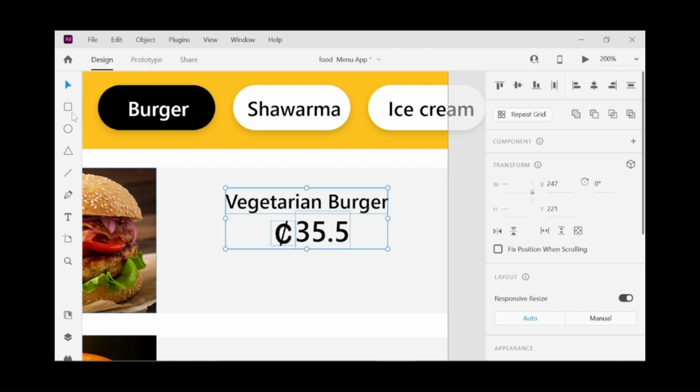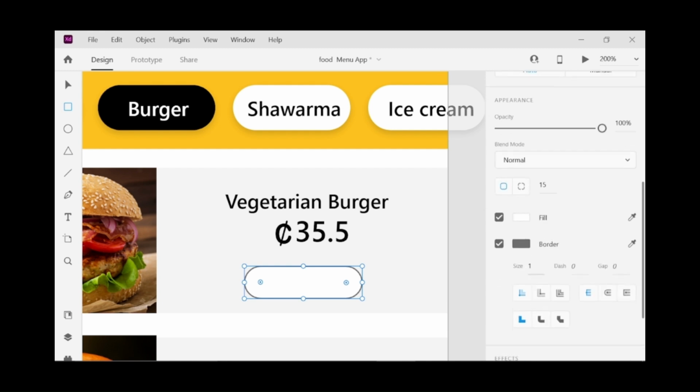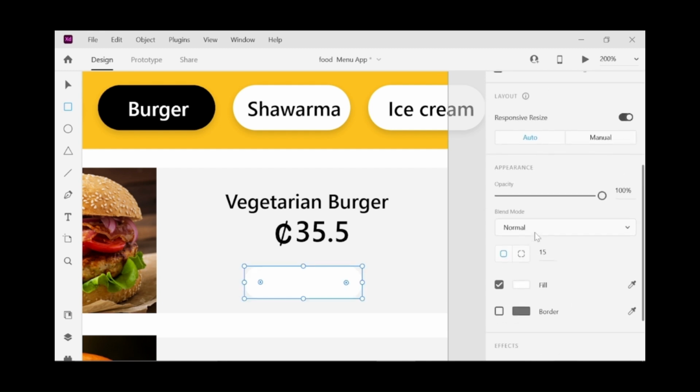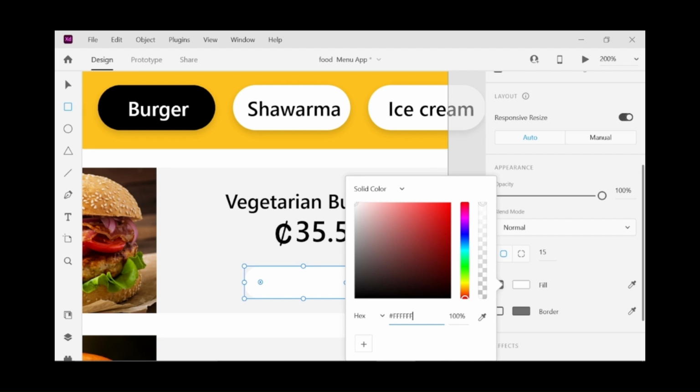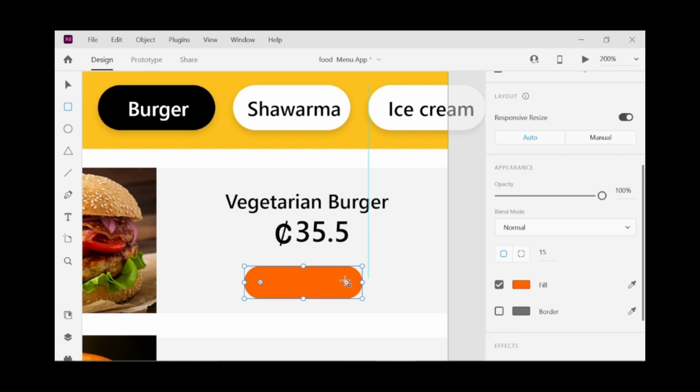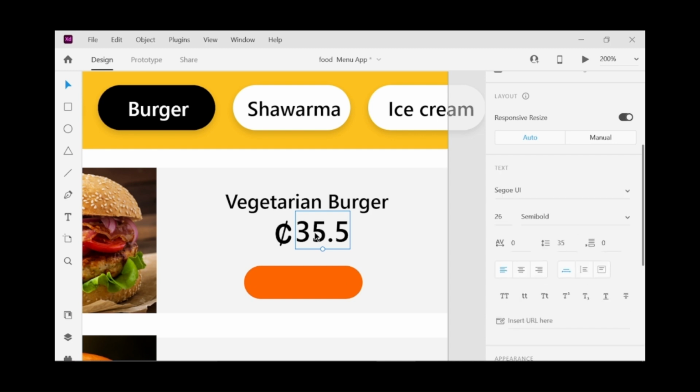So I'll draw a rectangle box over here like this. Then I'll off the border, change the color to FF6600 this way. Then I'll type in add. I'll select it.